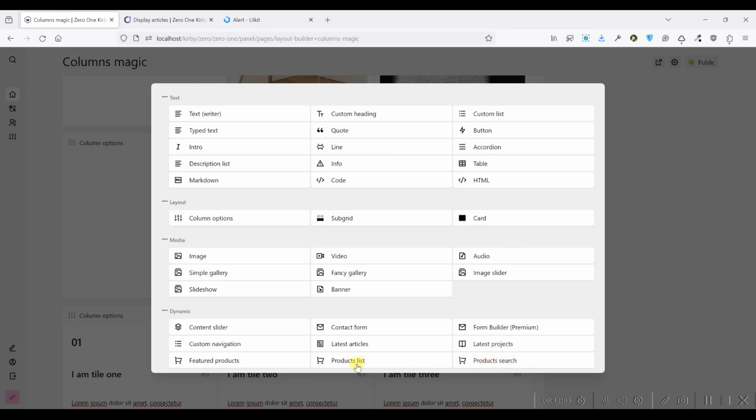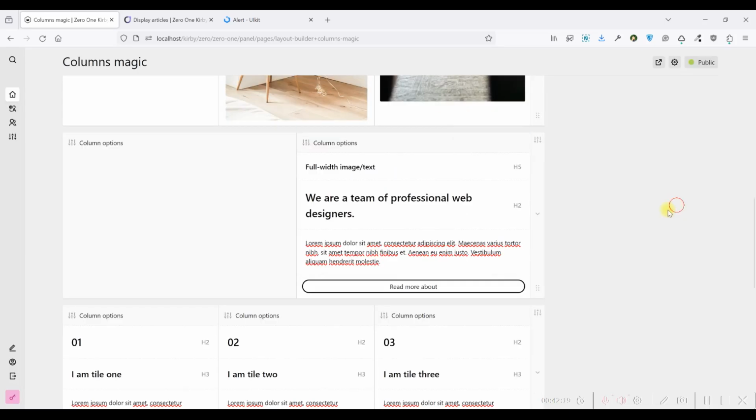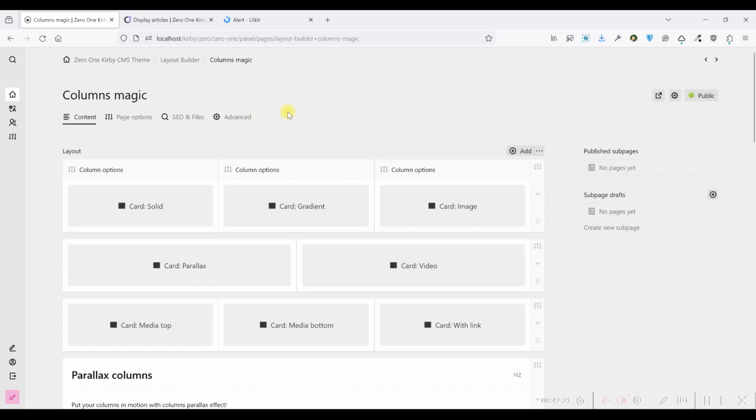You can have product search, product list, featured product, custom navigation, all kinds of things, gallery, banners. Okay, and for content, very useful blocks.